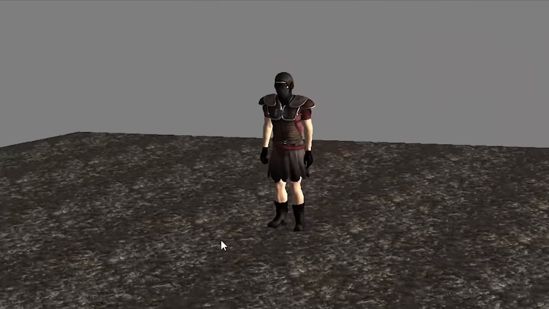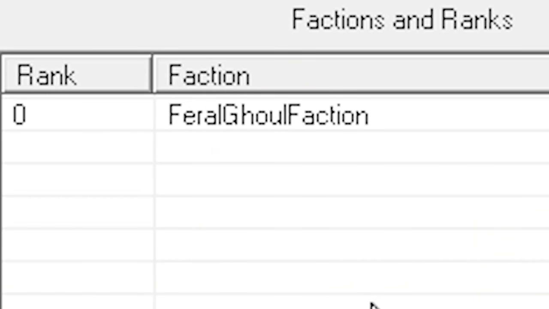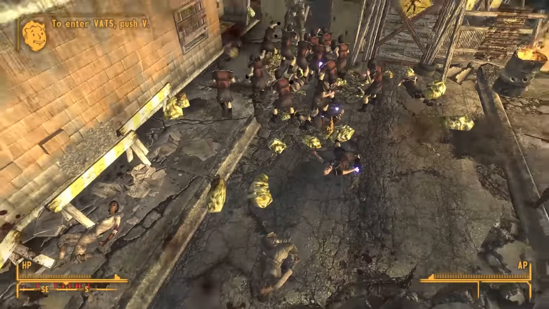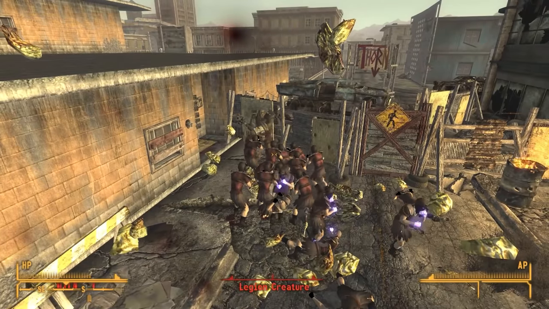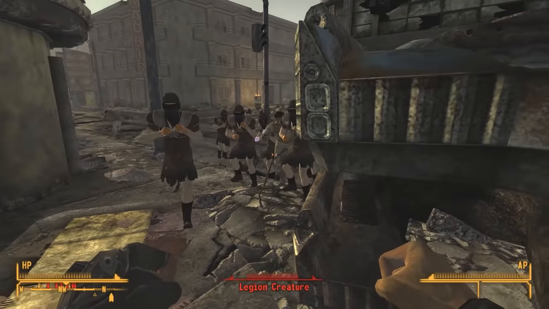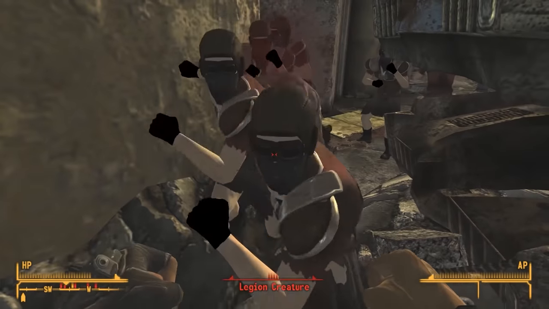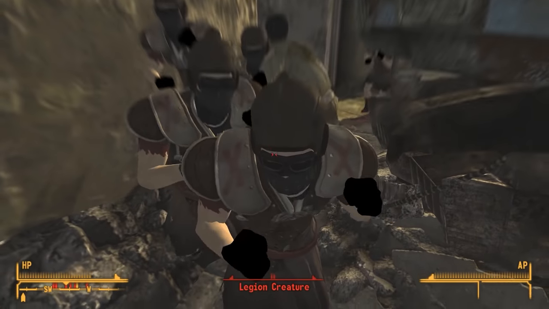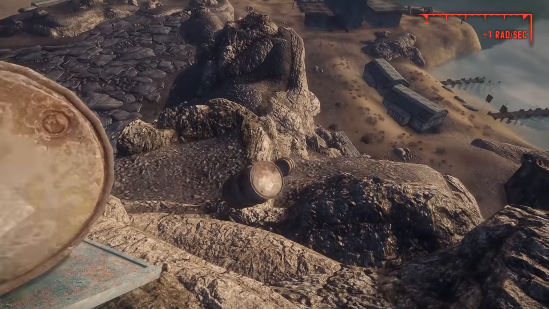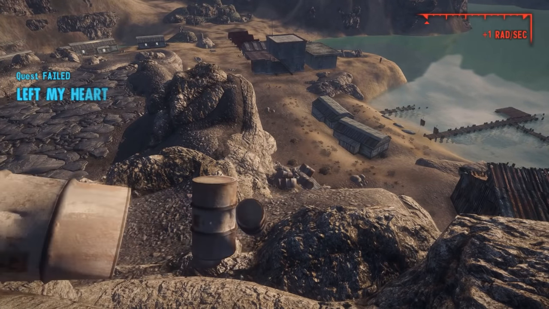There's an unused creature called Legion Creature, and it's a part of the Feral Ghoul faction. It has a weird, unfinished visual effect on its hands, and perhaps its melee attack would have dealt additional radiation damage. NCR soldiers transformed into Feral Ghouls can be found at Camp Searchlight, but there's no Legion equivalent. Perhaps the Legion Creature would have appeared at Cottonwood Cove after the player released radioactive barrels there.